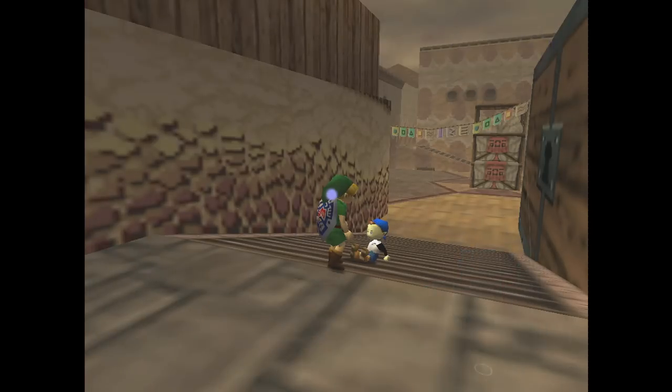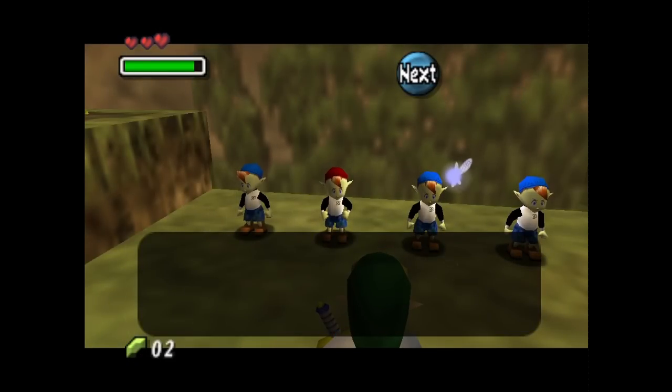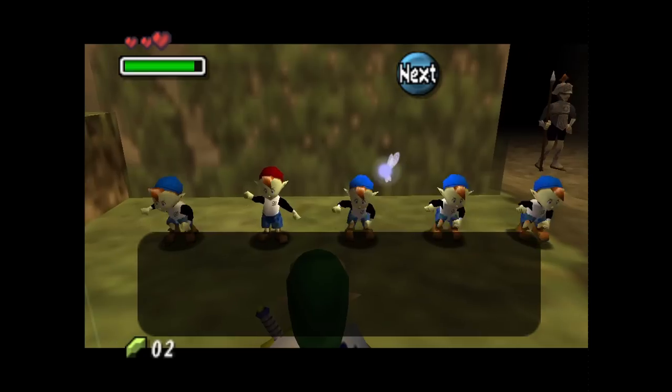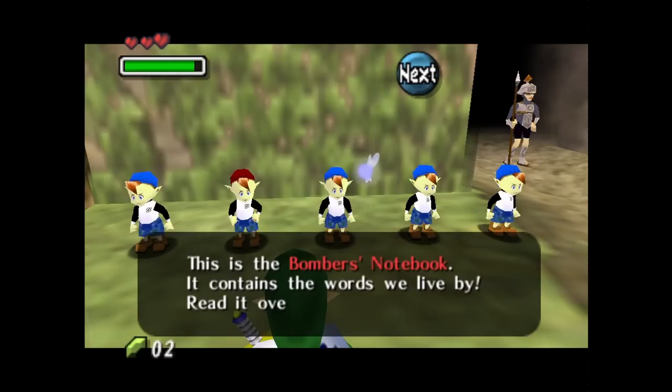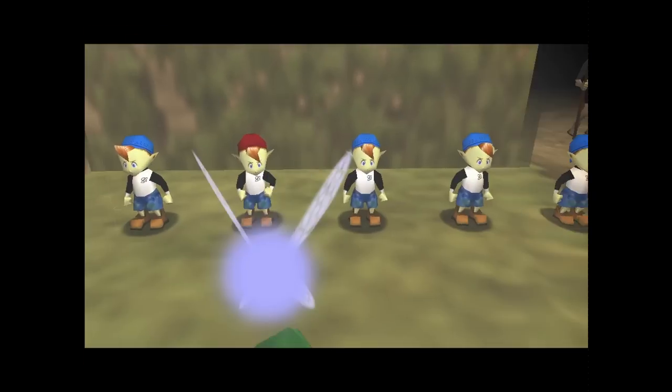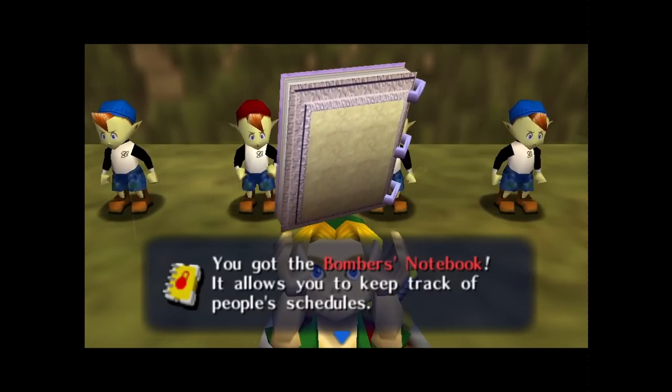You did it! You finally got me! So what's your name, guy? Casper. I'm a friendly ghost. Starting today, he's out. I'm making Casper a Bomber. They kicked the Skull Kid out of the Bombers, and you got to join. Here's the Bombers' Notebook. This is important. You got the book. This is the most important item in the whole game.